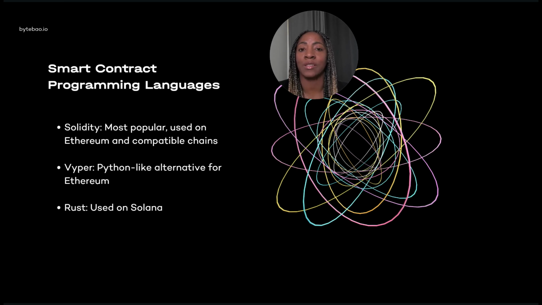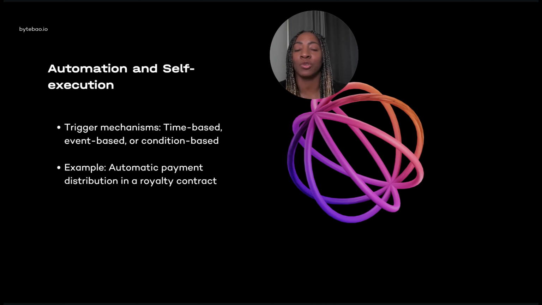Smart contracts are essentially automated and self-executing. That means that they work on logic. So once an event or a trigger occurs, the smart contract will move forward and do the task or exchange the cryptocurrency or whatever it has been programmed to do. It will do it in such a way that it was detailed within the smart contract. These can be time-based requirements, they can be event-based requirements, or they can be condition-based requirements.